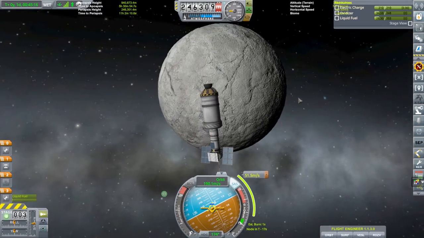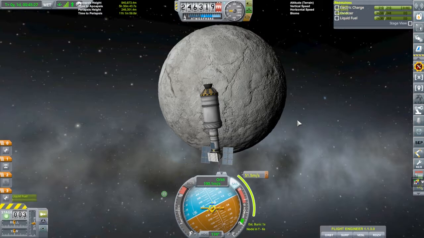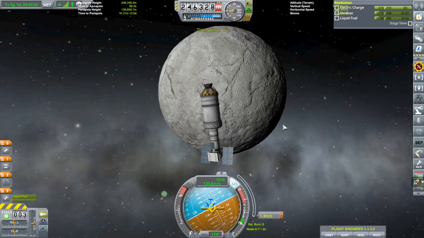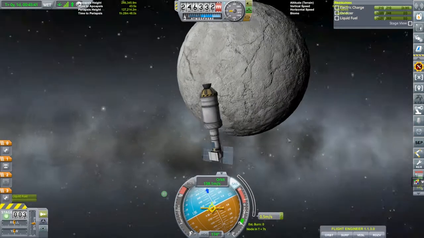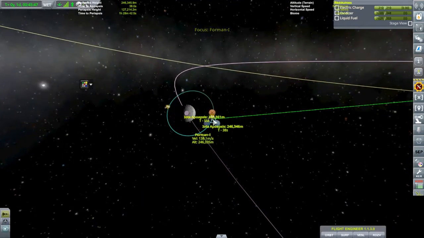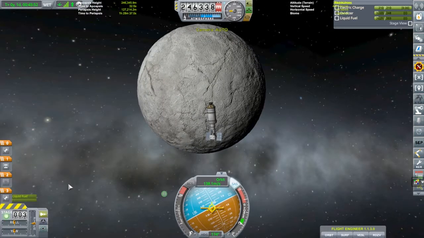Wow, that looks gorgeous. Look at that. It's a strange new moon, or even a strange new world. 7, 6, 5, 4, 3, 2, 1. And I think, but not very often, I think that's us in a usable orbit, actually. I've got an entire stage of fuel handy. Wow.